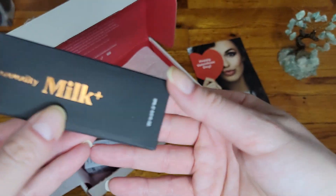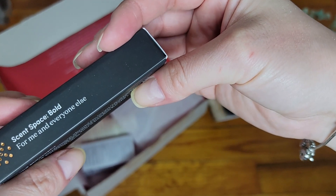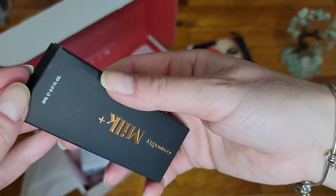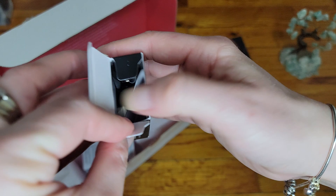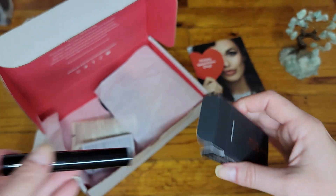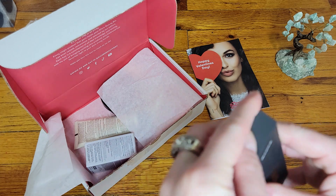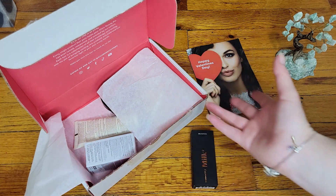We have another Milk Commodity — and this is... Scent Space, I think that's what it is. The Milk, right? I think that's yes. So they have Commodity, and I think it's the book and then the milk. I think I already got this from another box — I don't know if it was Allure or another brand, but I definitely got this before. So I guess I have another one. I don't really use it, it's not my scent, but it's a nice brand.